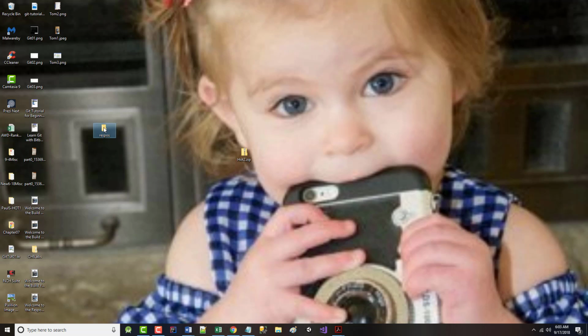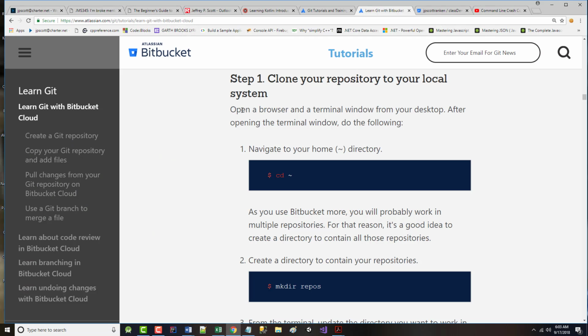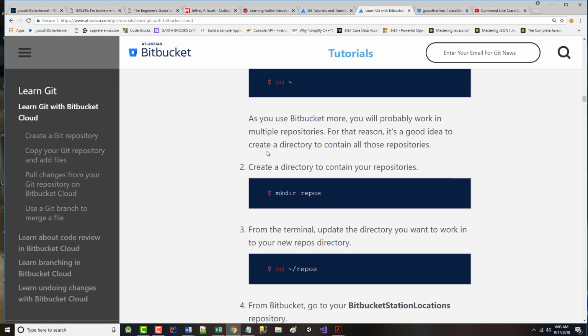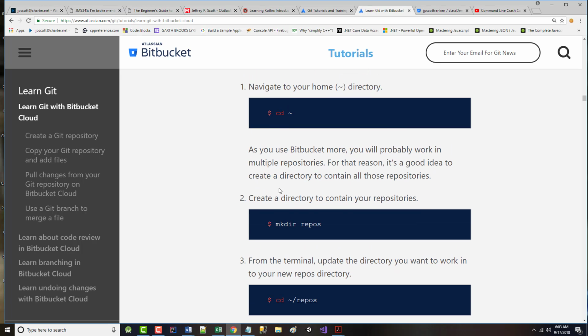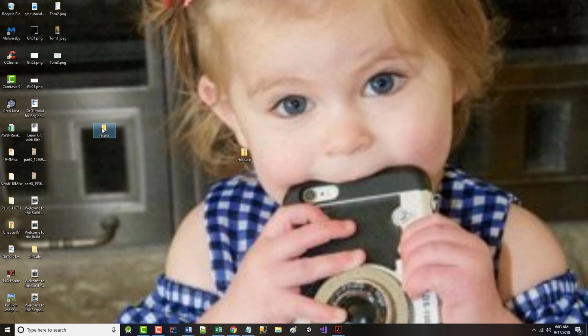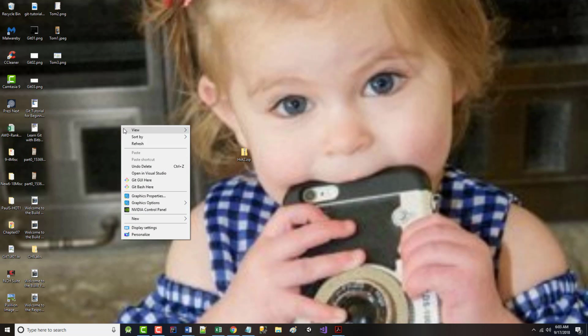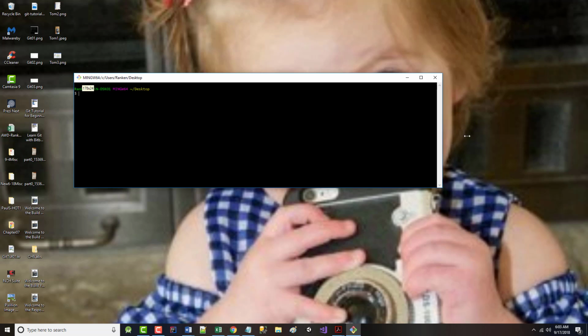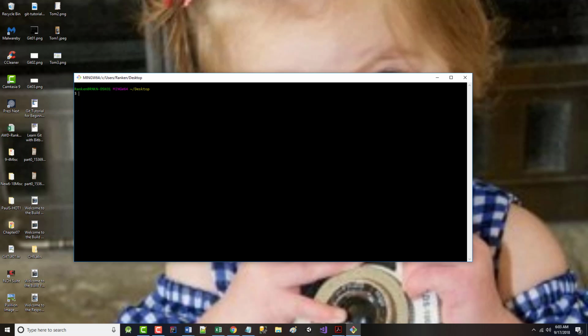All right, so in the article here they tell you to open a browser window and then navigate to the home directory and then create the directory from there. Now, is there a difference? No, and just to show you, should be able to delete this. Right mouse click, choose Git Bash here. All right, this is following now exactly what they're showing in the book.